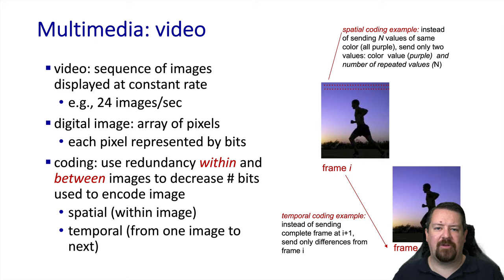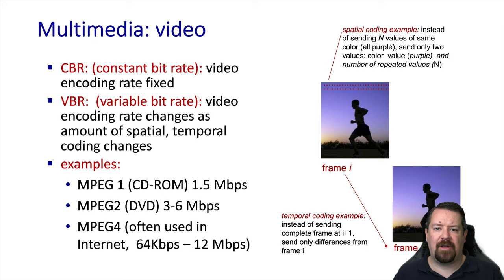The second part of the example is showing temporal coding, where only the changes between one frame and the next are sent, not the complete second frame. Video can be encoded either in constant bitrate, with each frame being allowed the same amount of bandwidth, or in variable bitrate, with frames being allowed to use more or less bits depending on the amount of new information that needs to be sent. All common video standards, starting with the MPEG-2 DVD standard, use variable encoding. The average coding rates may vary depending on the bandwidth available or the media in question — for example, a Blu-ray disc will use MPEG-4 but encode it at a much higher bitrate than a streaming video. New compression standards have also been developed that allow comparable quality with fewer bits, so both the bitrate and the compression algorithm are significant factors in determining viewing quality.